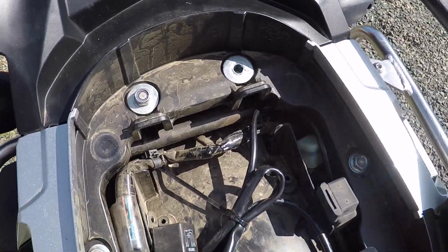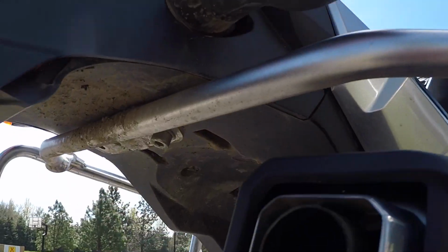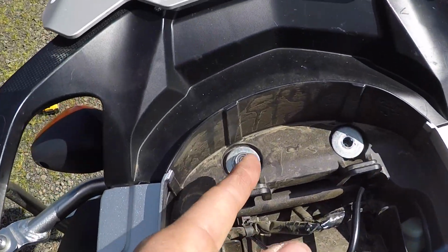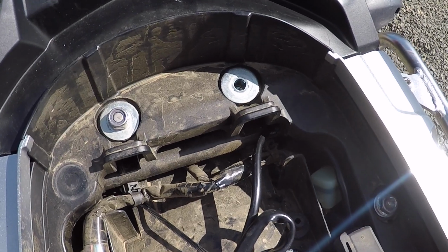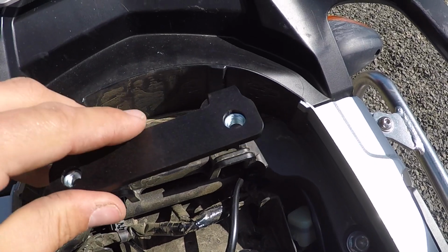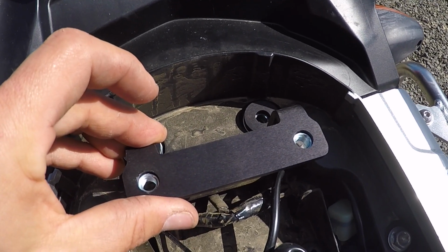Okay, so I have Touratech luggage racks, and they mount under here and actually thread into the frame, and there's a nut that caps that off there to keep them from backing out. Now this is a very important step. If you don't have racks, not a big deal. You're gonna remove the bolts that are here, factory bolts. You're gonna put this bracket on, and you're gonna put the supplied bolts in, and you're done.